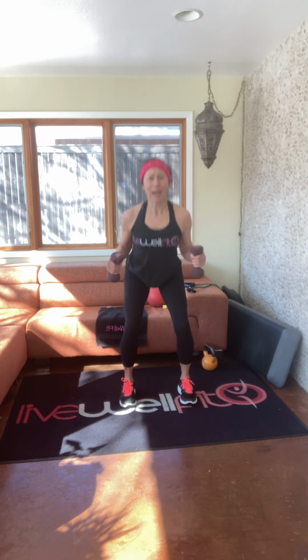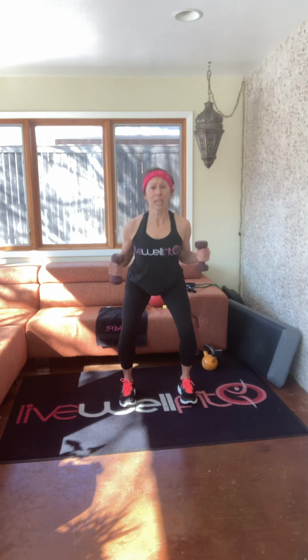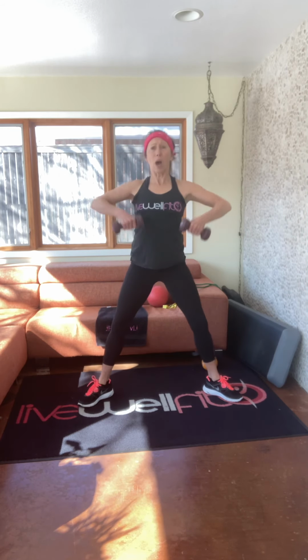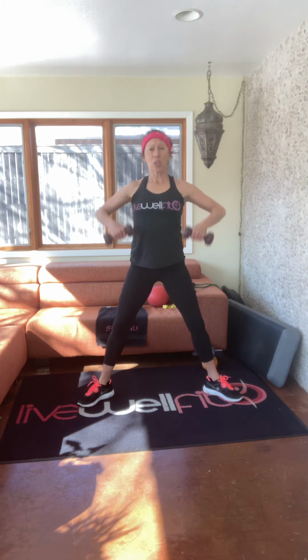Try to sit way back in the hips. 4 more. You can drop the weight or you can keep it. 2 more. All right, turn the toes out to change it up. Upright row. We're going to come back to that squat. Put that bicep curl. Remember, you can drop weight or add weight anytime.